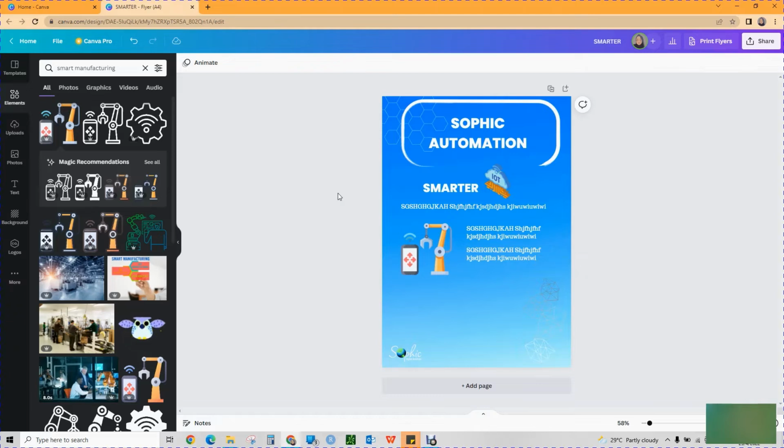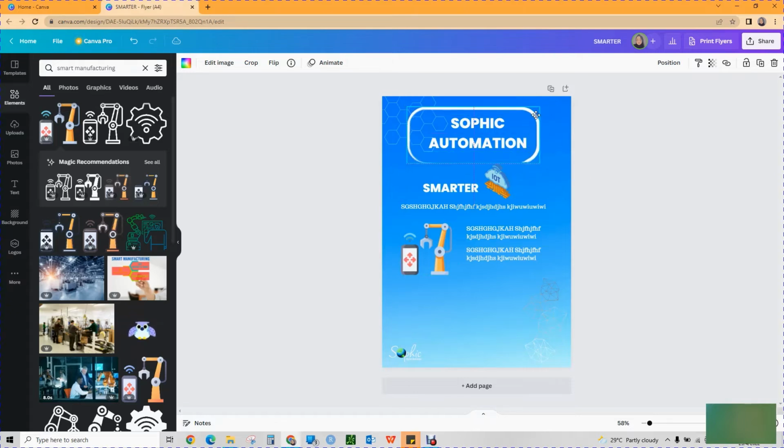Our Sophie color theme is blue and light green, so make sure you know how to play around with the theme, not too big and not too bold or whatever. So once you know how to do this, you need to start to design every day for social media marketing.